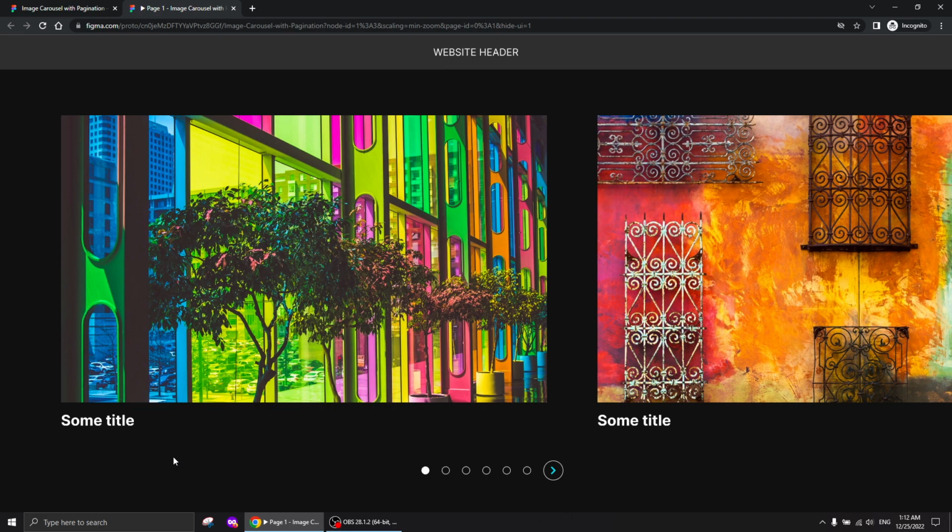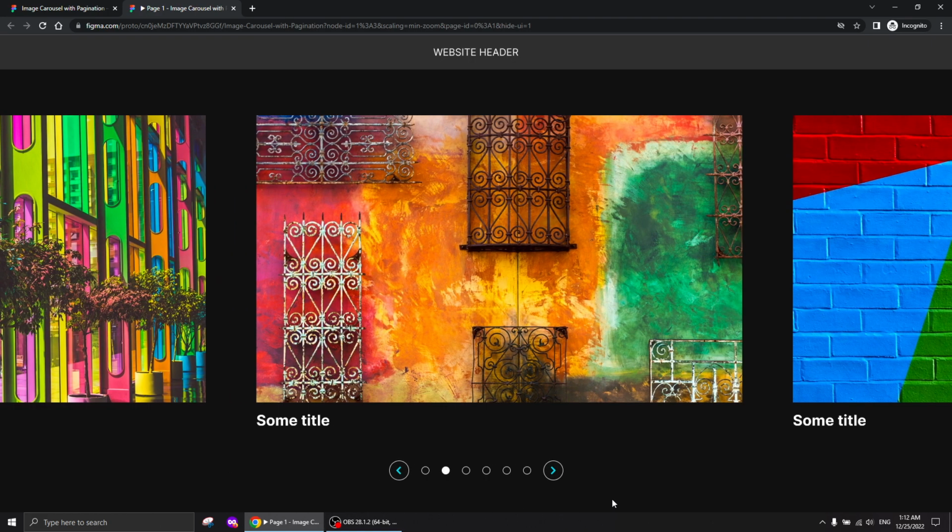Today we are going to create this beautiful image carousel or image scroll, or name it as you want. So we have this gentle hover effect on this arrow, and we will see that by scrolling, the indicator goes from one circle to another. The first one doesn't show because we are on the first image, so there's no point to show it.